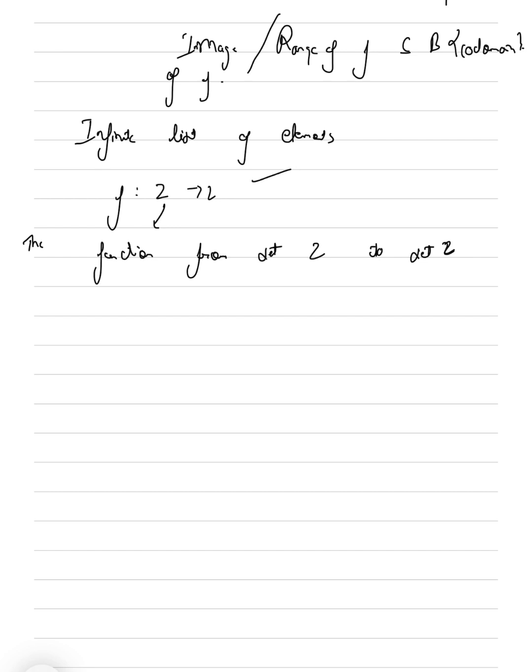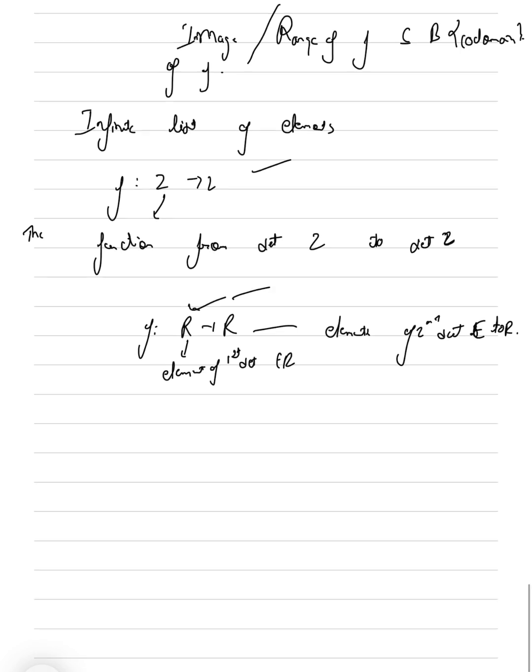Okay, so I think I made my point here clear. So you are going to see somewhere f from I to R. So it means nothing, but it means what? That the elements of the first set belong to R, and the elements of the second set belong to R, because they are what? Infinite. So you have the second method of listing the function like that.